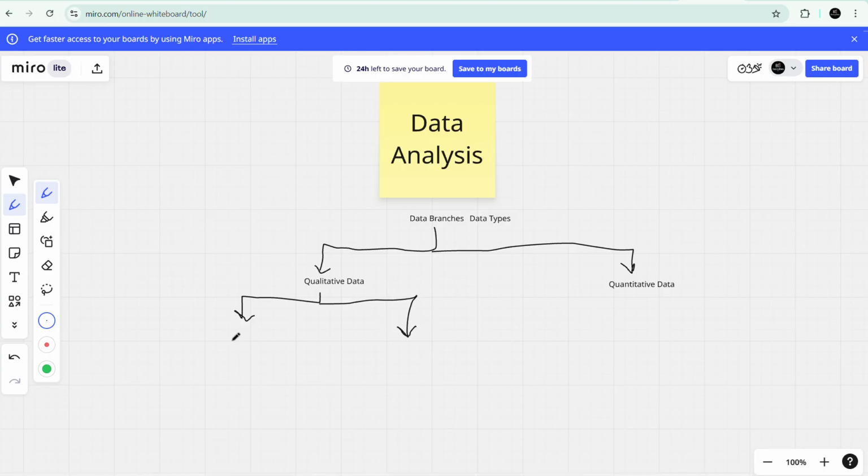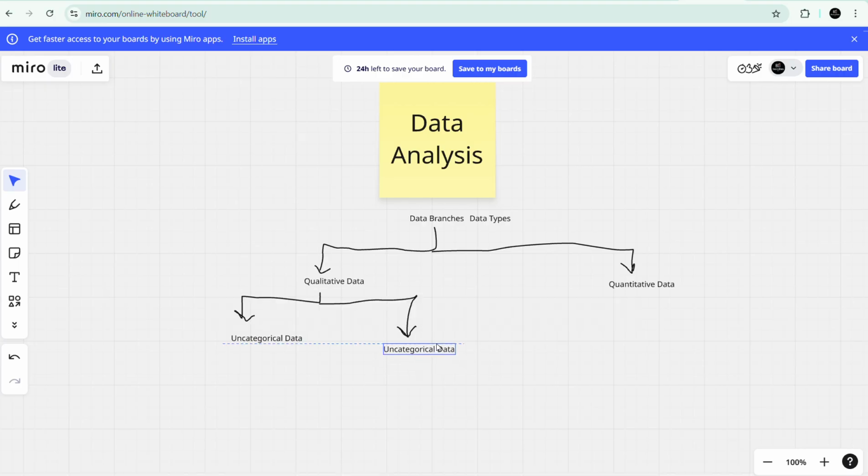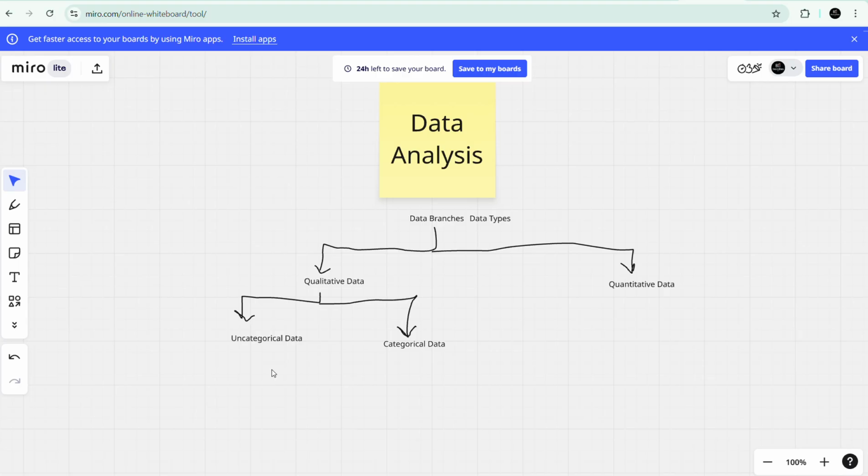So one is called uncategorical data, and the second one is called categorical data. I'll just copy this and have it on this other side. So this second one is called categorical data. And then we will also break down the quantitative into two.